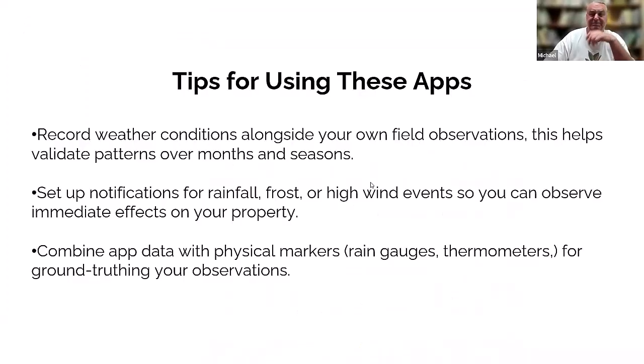So, tips for using these particular apps as far as weather is concerned. Record weather conditions alongside your own field observations. Again, we want more than just one data set to come from, so we can see if there's any anomaly. This helps validate patterns over months and seasons. You could be fortunate enough to live next to someone who's been collecting data and noting it down for 50, 60 years. That's really quite cool if you do. I knew someone who did that for most of their life, and it was nice to be able to confirm what the macro data said compared to the data that they were collecting on their particular site.